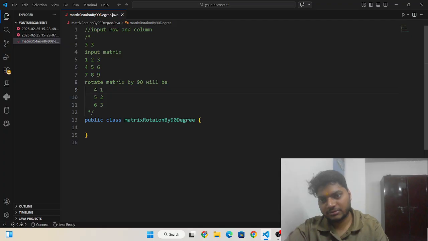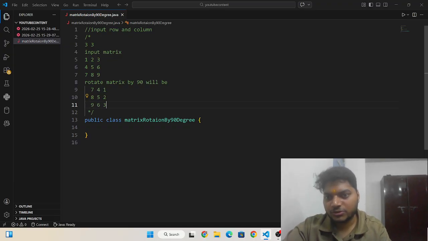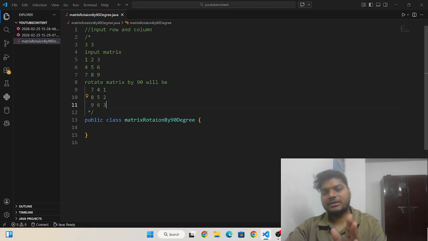So I need to write here 7, then 8, and then 9. So this is going to be our matrix rotation by 90 degrees. This is going to be our output.